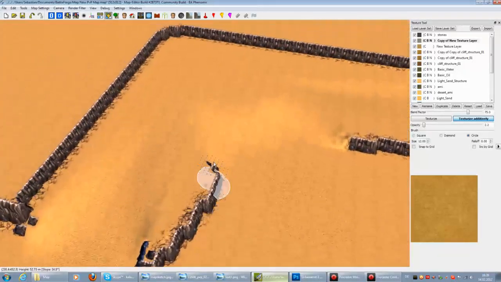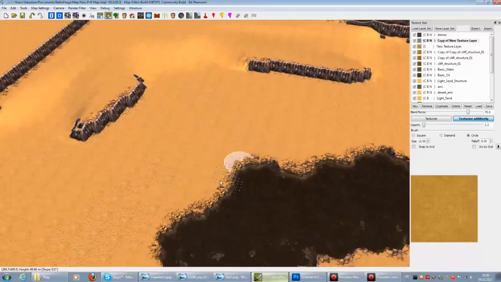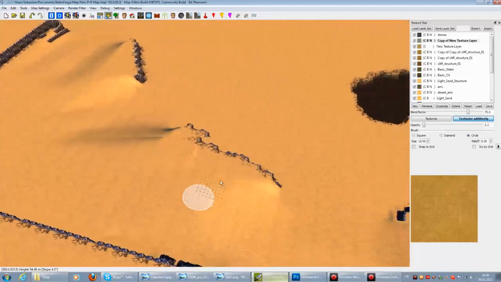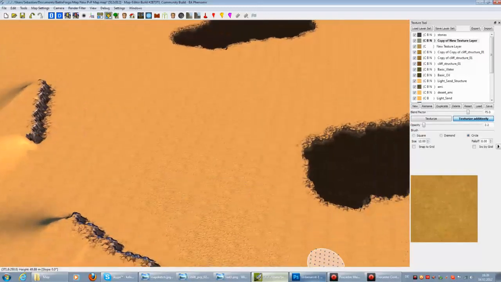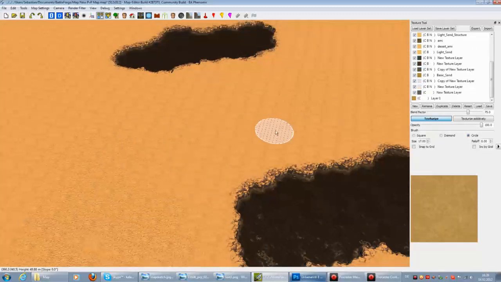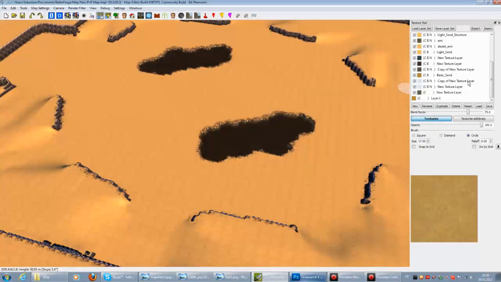Okay, that looks like it was a little bit too much, because it's everywhere, although it doesn't look that bad. Or maybe I will keep it. Yeah, I will keep it. Now I have light sand. Oh yeah, that looks good.